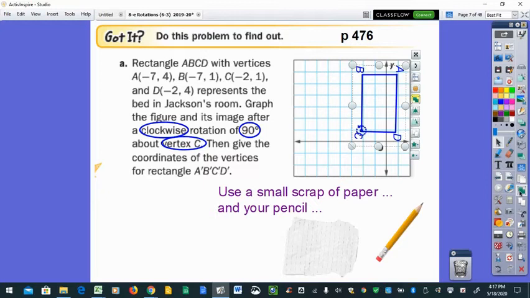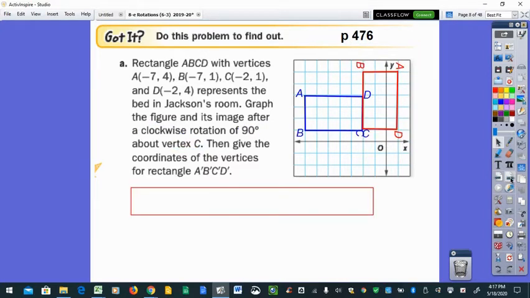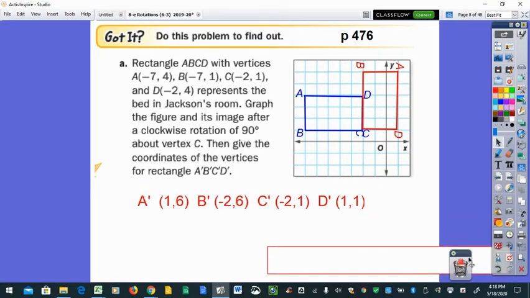Let me just show you on the next slide. It kind of gives it both of those there. Okay, so there's where we just saw it. And now if I wanted to get what are the new coordinates, I just read them off the graph paper. So B would be -2, 1, 2, 3, 4, 5, 6. A would be 1, 6. D would be 1, 1, and C would have stayed the same. And that is how we rotate around a vertex.